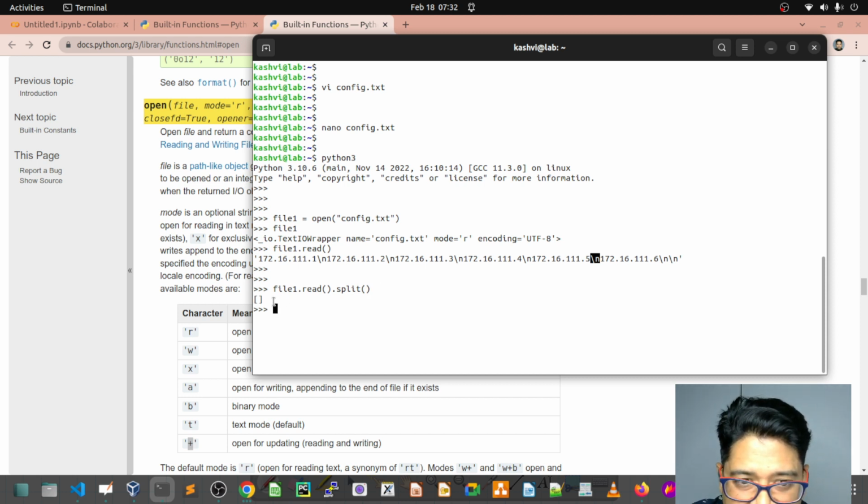Can you see what we got after split, guys? Brackets. This bracket comes in a list, if you remember, an empty list.